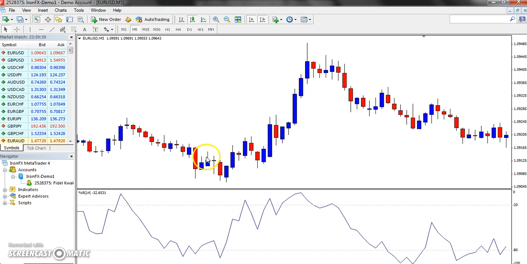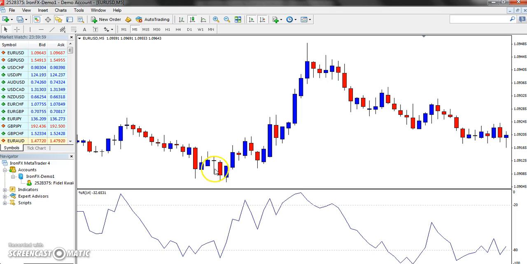So that's how you use the Williams Percent Range. Going over it again, if it crosses the 20 mark, it indicates the asset has been overbought. Therefore, the price of the asset is going to go down, which indicates that you have to choose a put once it crosses. If it crosses below the 80 mark, it indicates that the asset has been oversold, and therefore the price of the asset is going to rise in the future. So you take a call, and then you make a trade entry once the price closes.